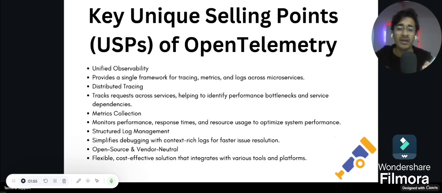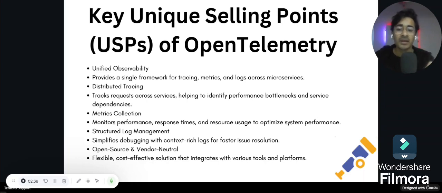Distributed tracing. OpenTelemetry uses spans and traces to map the journey of a request through multiple services. Each span represents a specific unit of work, such as a database query or an API call. These spans are automatically created and linked, forming a complete trace. For example, in a Python Flask application, OpenTelemetry can trace how a user request flows from a web server to a backend database, highlighting delays or errors at each stage. This level of granularity helps developers pinpoint issues such as a slow database query or a failing API call.